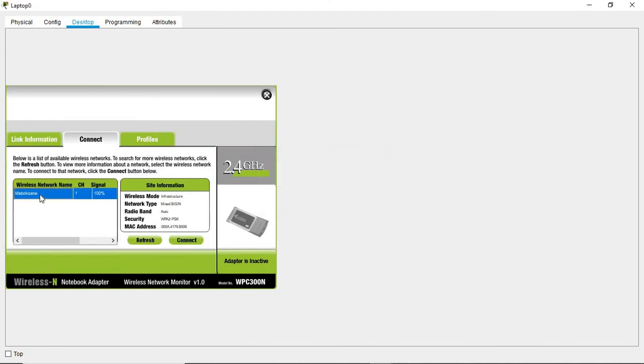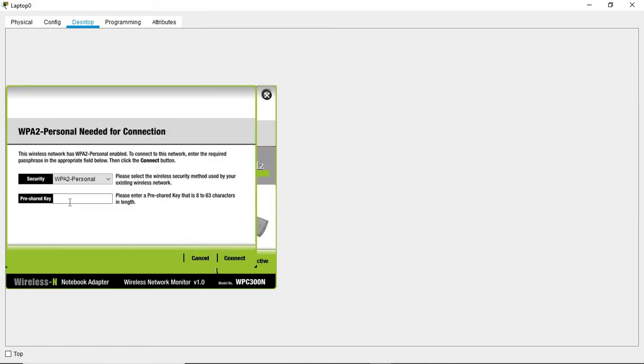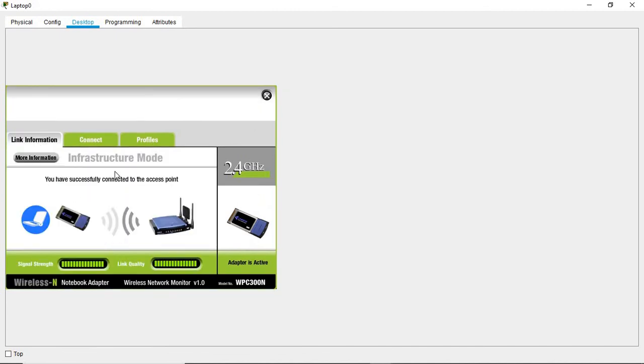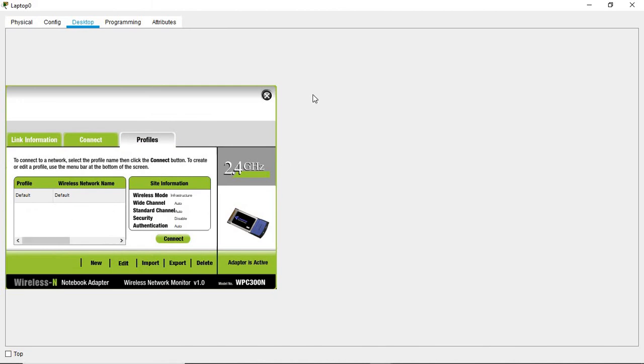Now let's choose my SSID, connect. There will be a prompt to enter my key, 1 2 3 4 5 6 7 8 9 0, and I connect. Therefore you can see that we have successfully connected to the access point. This is the profile, don't worry about the profile.